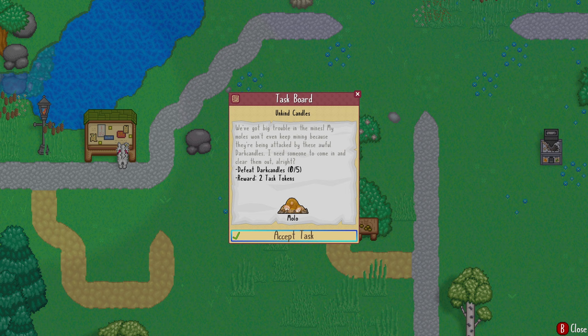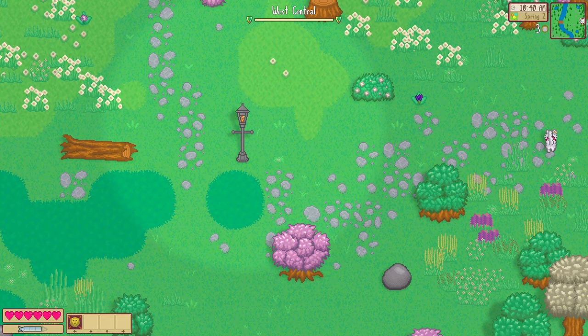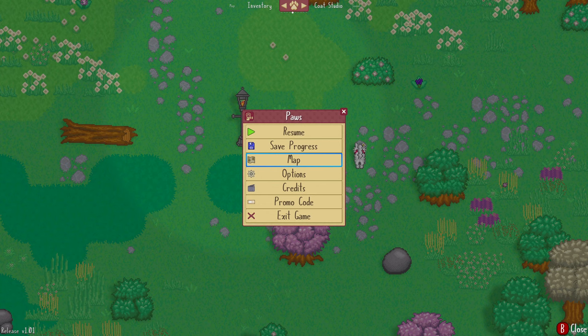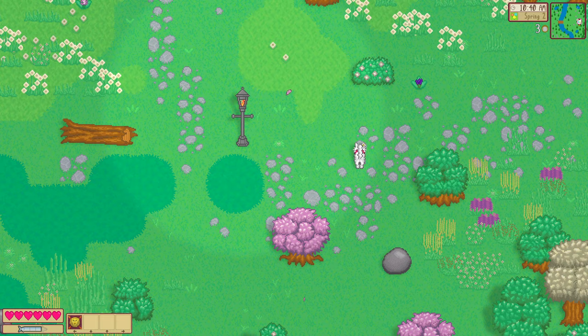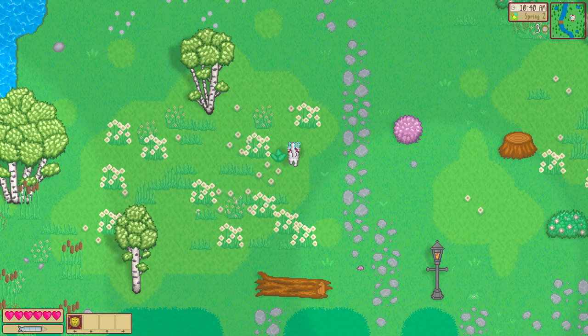Maybe, no. I don't think we're ready for that. We are not. This is West Central. You know what they didn't change? There's no quick one-button map opening. That is a bit frustrating because I don't know if I'm in a safe territory or not. This is, but above me is not.